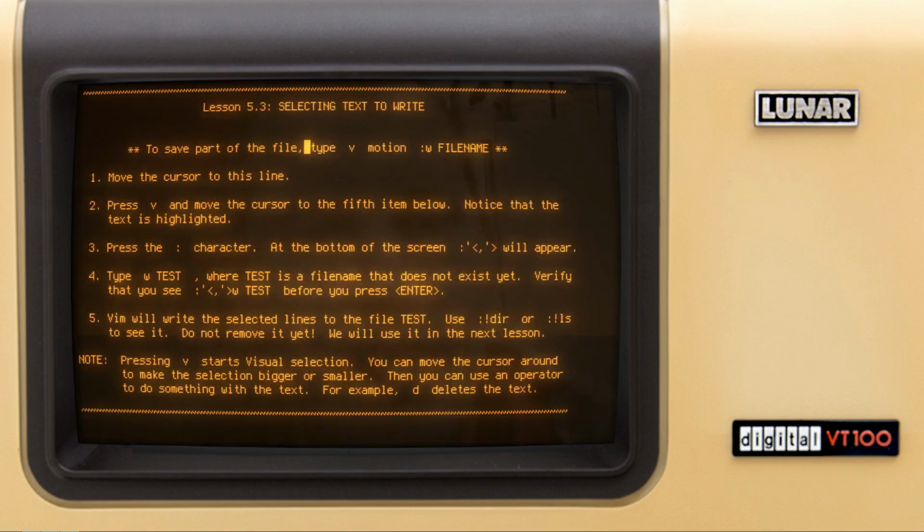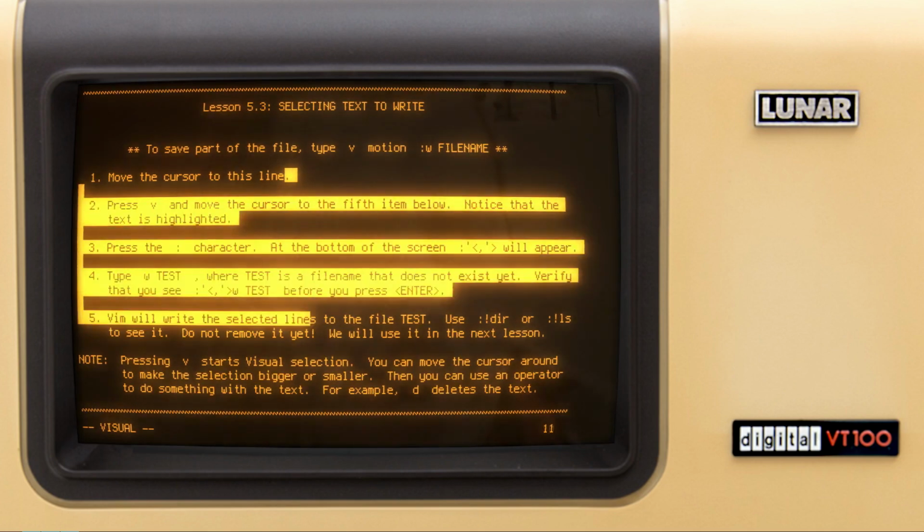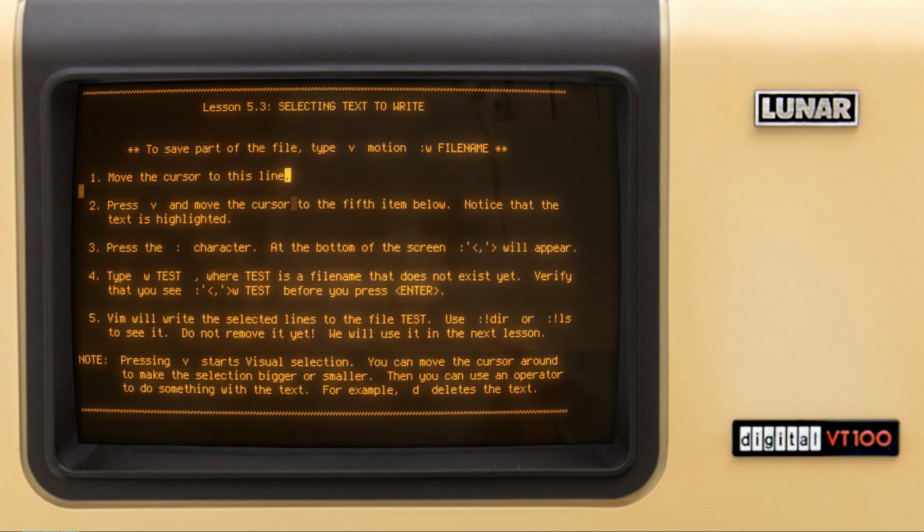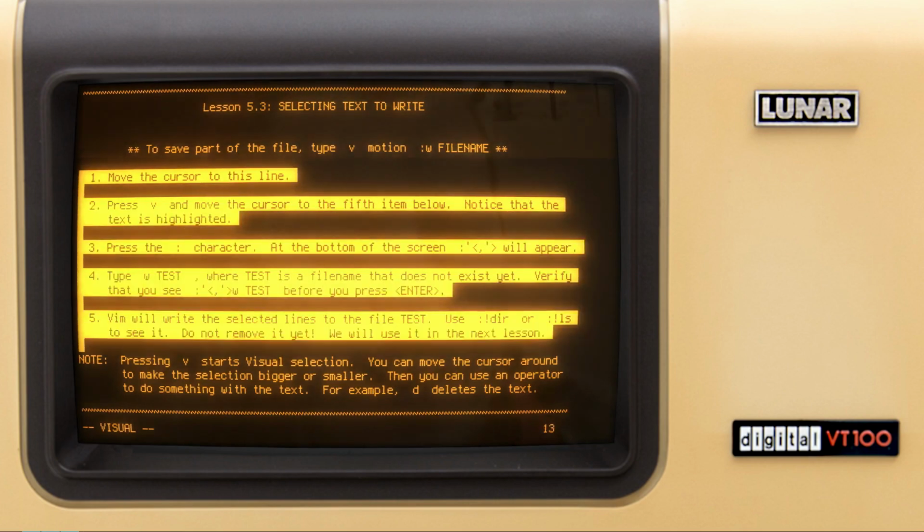To save part of the file, type v, motion, :w and file name. Move the cursor to this line. Press v. We are now in visual mode. Move the cursor to the fifth item below. Probably I think it wants me to do this from the very beginning, so to the fifth like this.